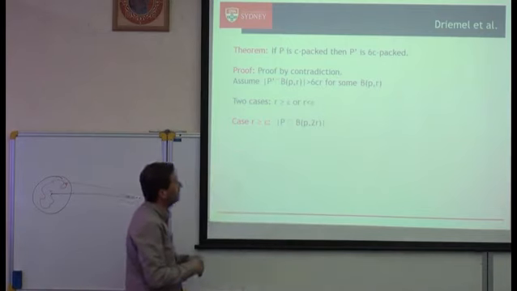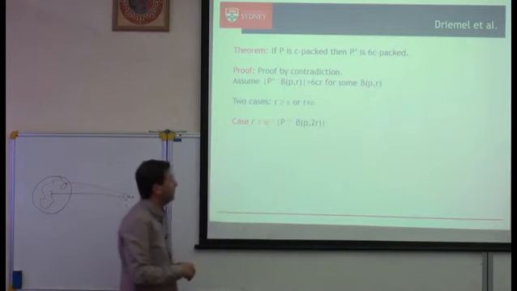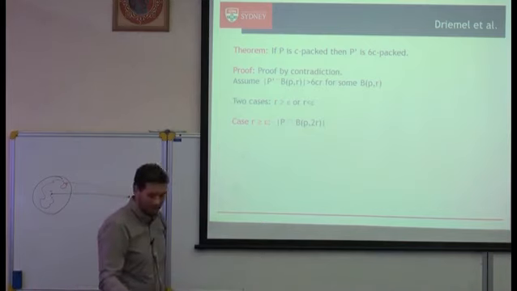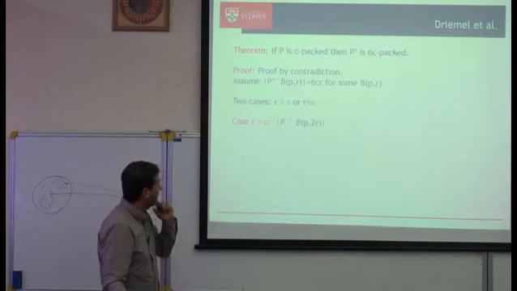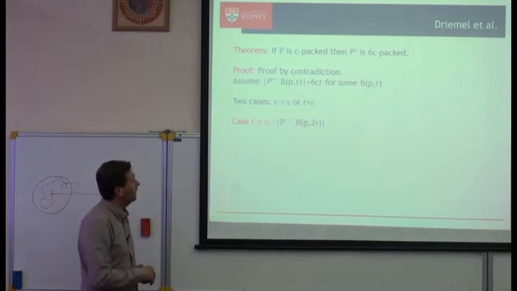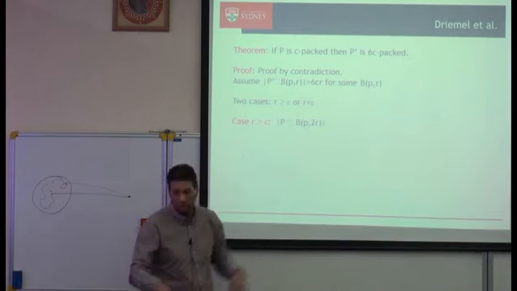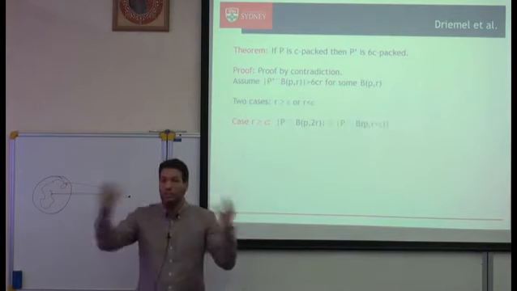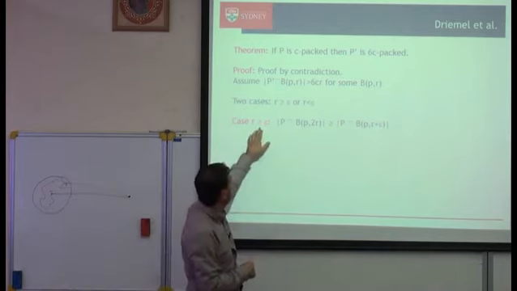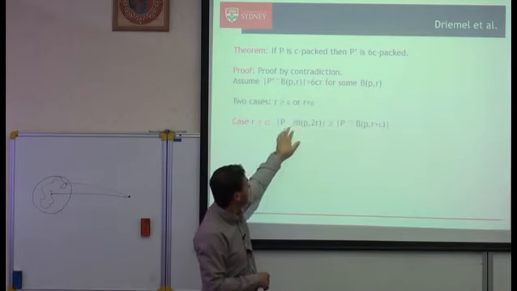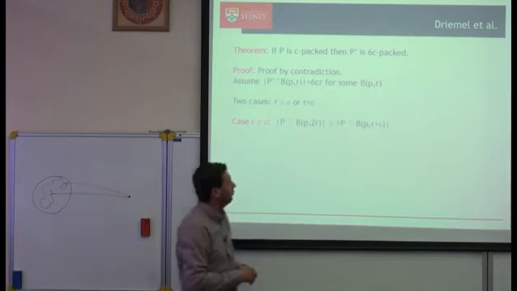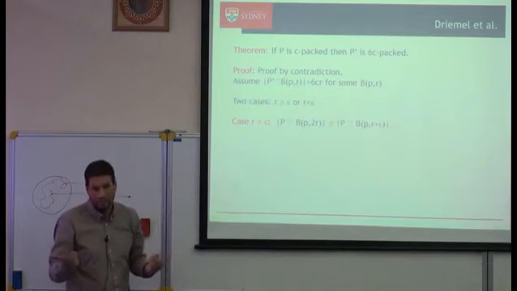And I will have two cases. The case when R is bigger than or equal to epsilon, and the case when R is smaller than epsilon. Okay. So let's look at the case when R is bigger than epsilon. I already fixed my ball, and I'm going to grow it. So I make it twice as big. Now, since epsilon is smaller than or equal to R, I know that the amount of the path within the ball with radius 2R has to be greater than or equal to the ball of radius R plus epsilon. That's obvious.